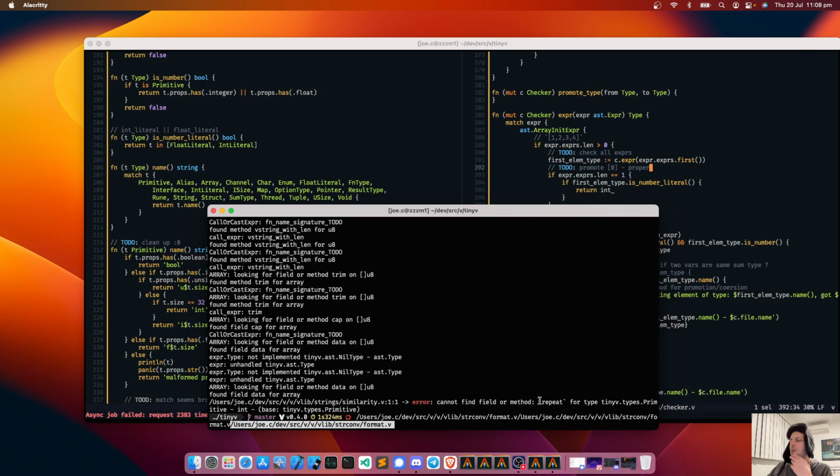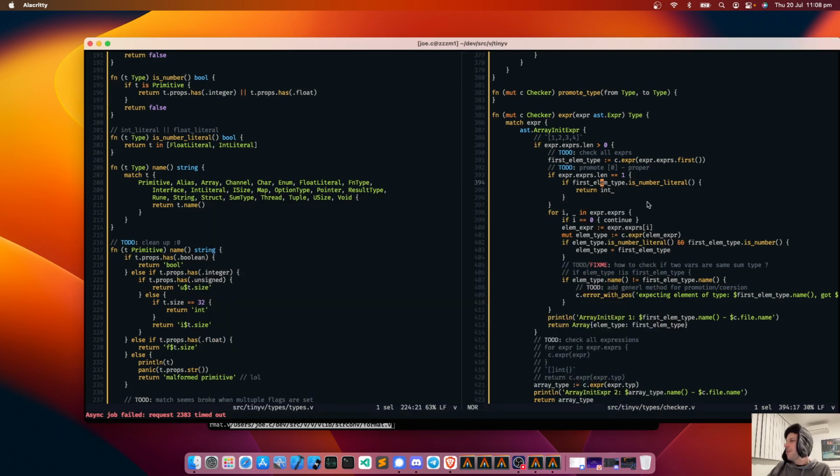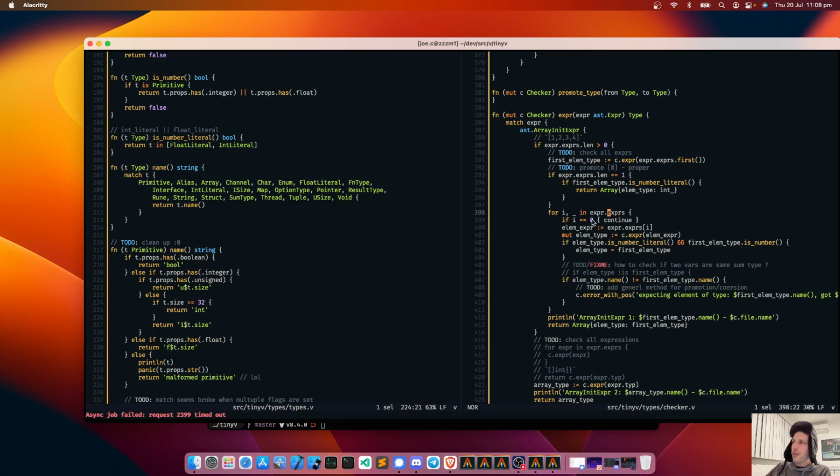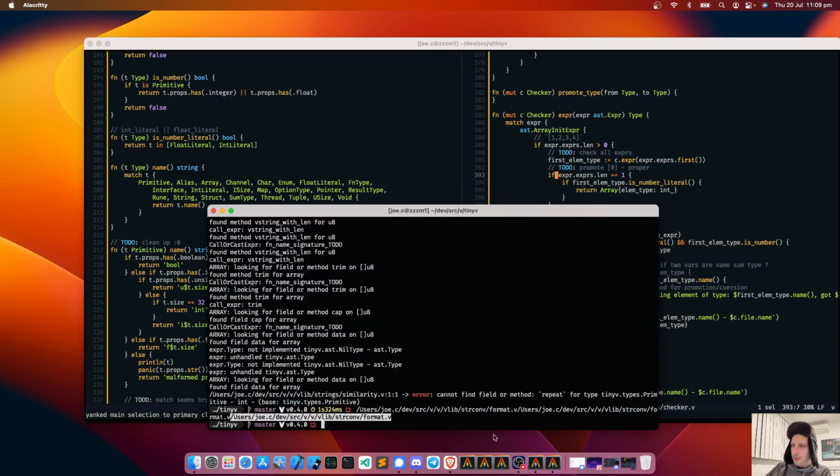No. Ah, it should be array. See, all this you can clean up into a few lines of code probably. Come back and clean that. I'm not too worried about that. I'm mostly trying to implement as much as I can and then come back and clean it up. As long as there aren't multiple levels of abstraction and multiple branches of checks that are hard to change, we won't get into that. Simple stuff like this, it's not a problem. Clean that up.